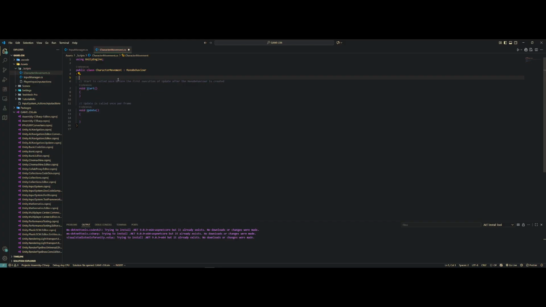So I'm going to make a variable of type input manager, and I'm just going to call it input manager with a lowercase i, and we need a character controller. I could also call this character controller with a lowercase c. One of the things you might see if you watch Unity tutorials is some people tend to just call the Unity-based components by just naming them with the letters that they start with. So character controller would be CC, for example. So we could just name it that, and I'm going to name it CC.